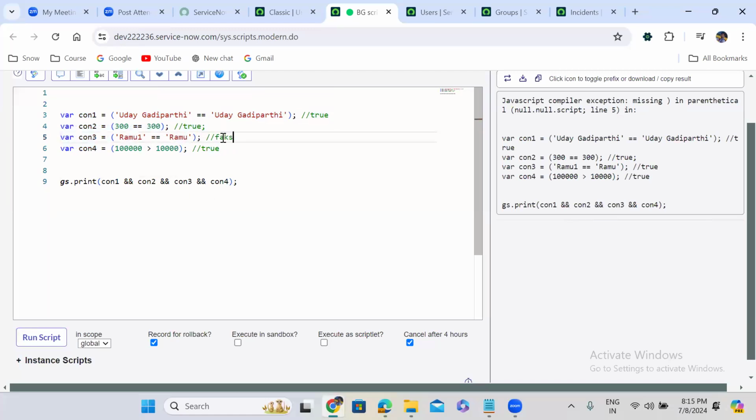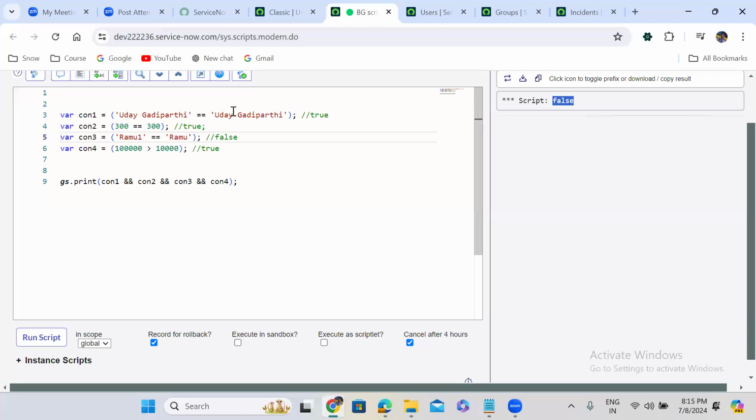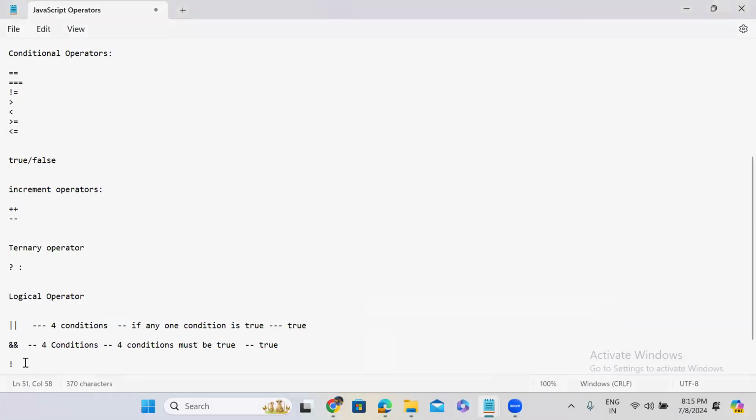If any one condition is false, output will be false. Now you are getting the output as false. If all conditions are true, then you will get the output as true. And we have this NOT operator. Not operator we have seen here. Okay.